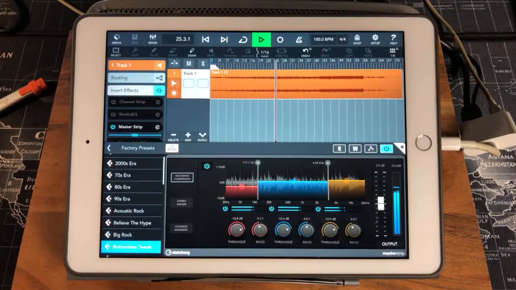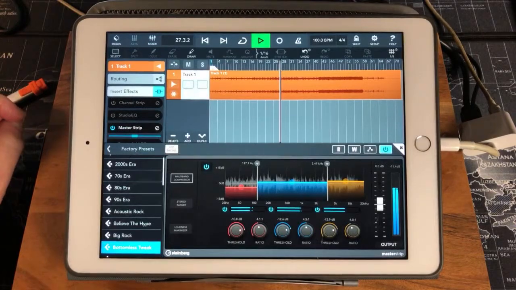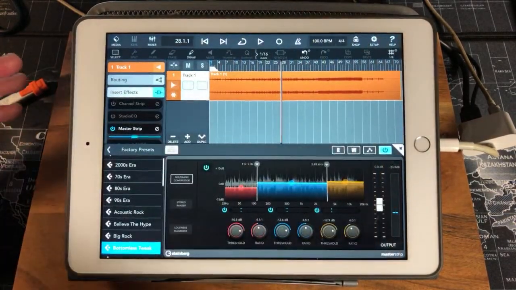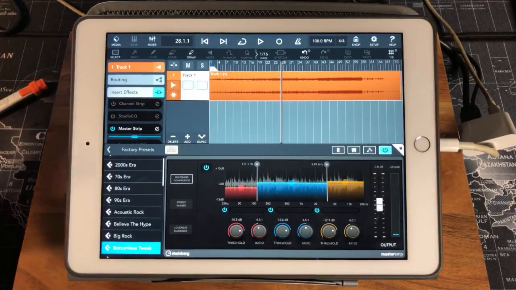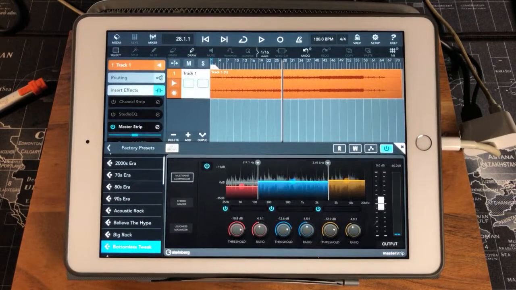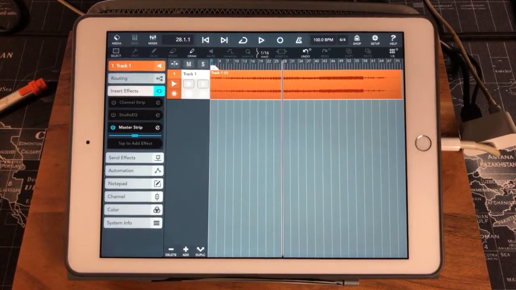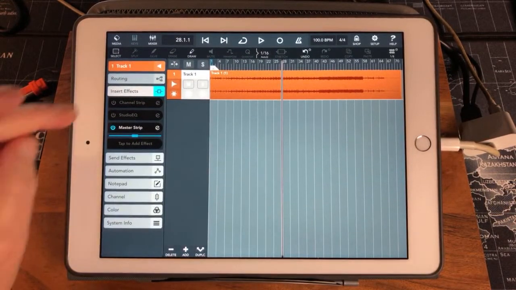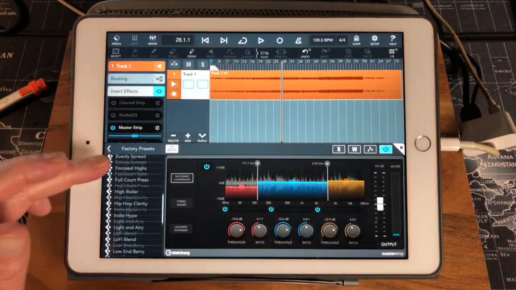So the point to remember, of course, is that you don't need to use this just on a master track. There are tons and tons of uses for it on drums, guitars. You could run it on every single track and then on the master if you like. If you were on drums, you can really use it to shape the drum track, if you like.